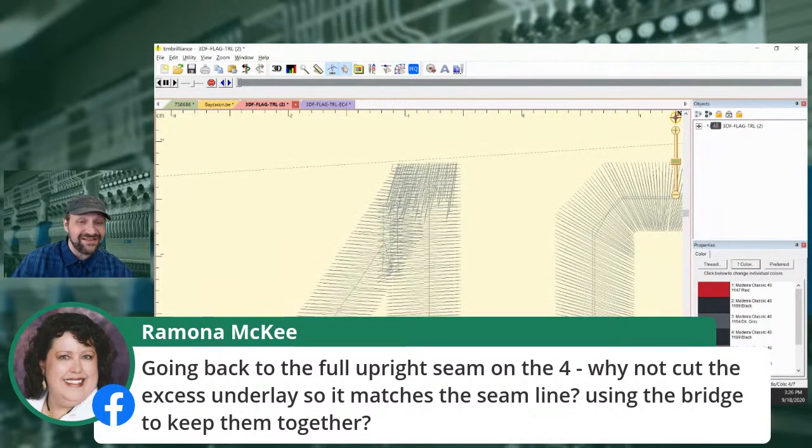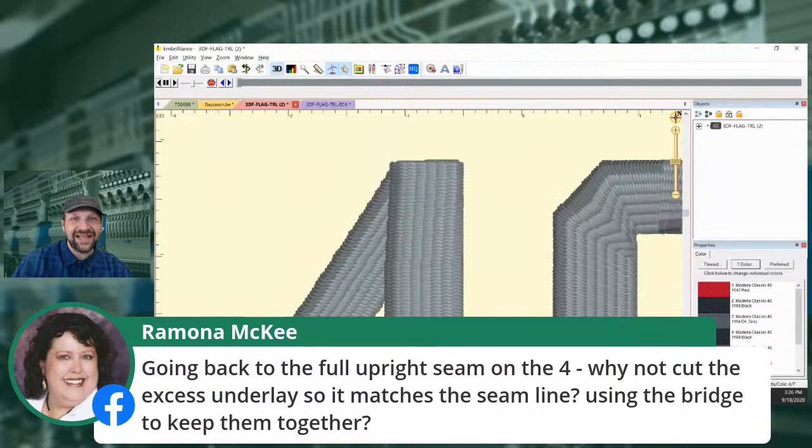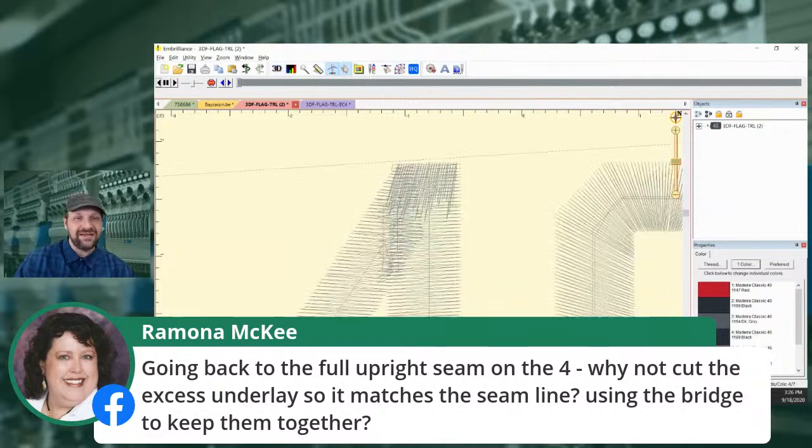So if I stop this underlay until I get up to here, maybe I could cut that apart, maybe hold it together with a plank, but we're going to end up with texture because no matter what I do, even if I shorten this up, you can see I've got this whole column here too. So I'm having double density no matter what, unless I cap it. And if I don't have a cap underneath it, and I'm not talking about the capping of the satin, but this cutting cap underneath it, I'm going to have a little section here that wants to poke out, that wants to have some issues with the foam still remaining after we pull it. Because I'm still going to end up with 3x density right here, no matter what.